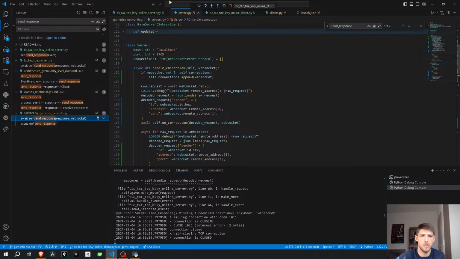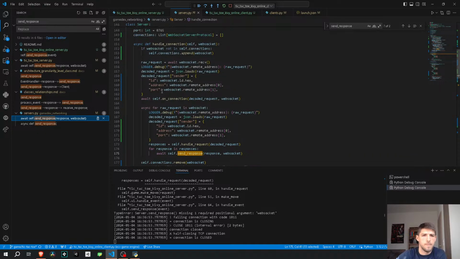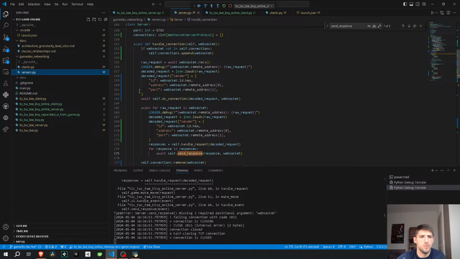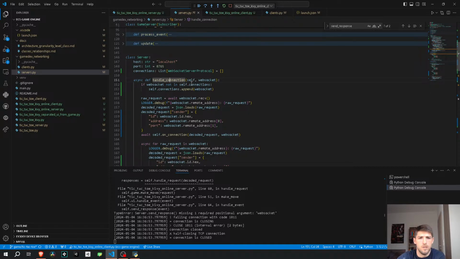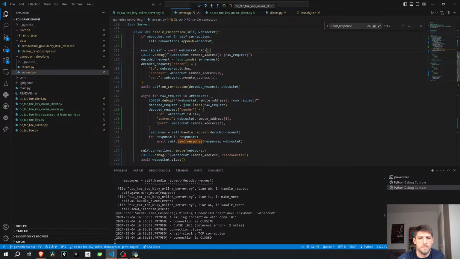So basically on connection, what we can do is maybe, so this is servers. We have the connections here, the server class. So, handle a connection.